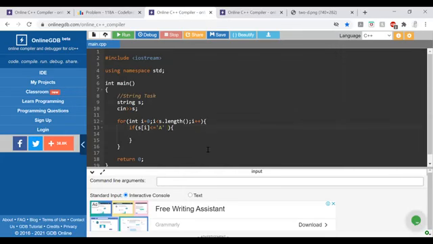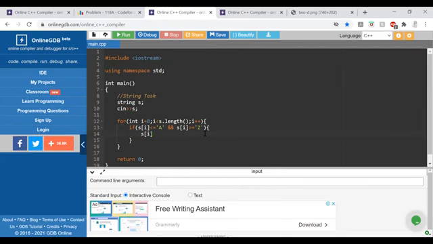So what did we used to do? Do you remember? We actually solved something very similar to this last time. So if S of I is greater than or equal to uppercase A, and then what? And S of I is less than or equal to uppercase Z. Excellent. Okay. So in this case, what do we have to do to S of I to convert it to lowercase?